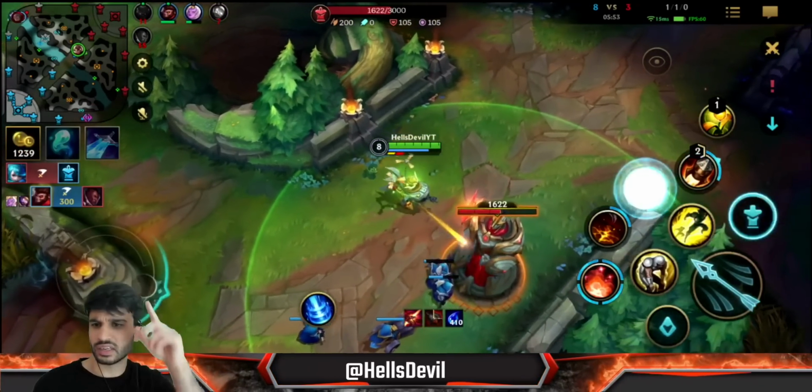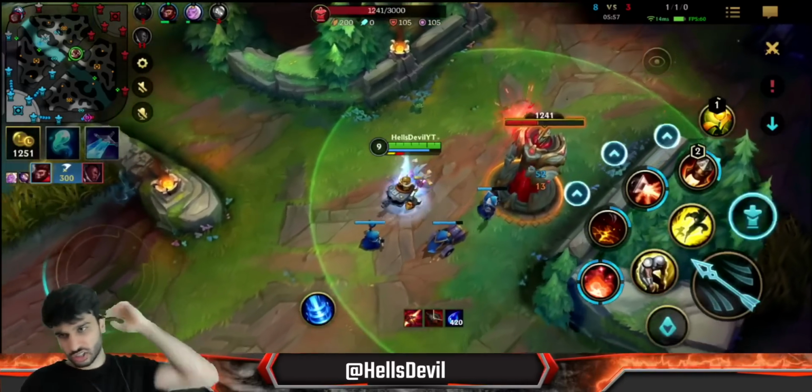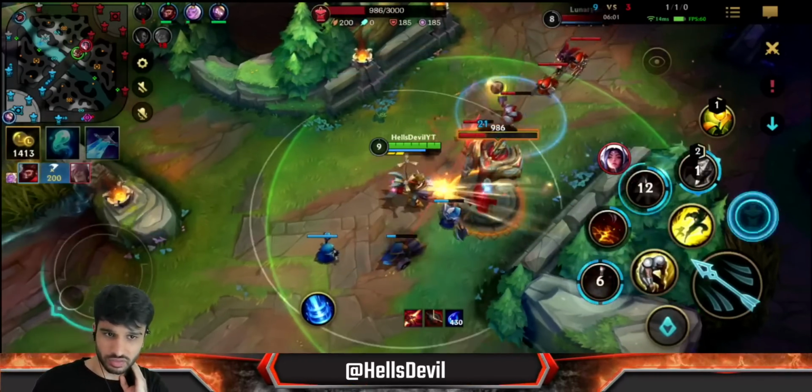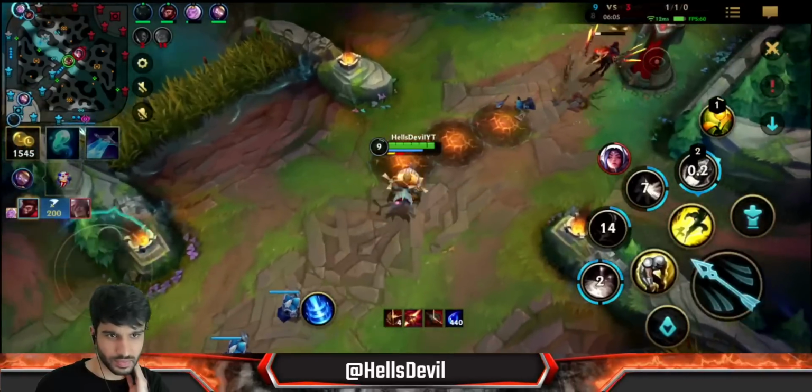I'm not sure why the Gwen in the bot lane didn't shove the wave, because she would have been able to charge on the second turret as well. I'm really not sure why she didn't do that. She could have easily shoved the wave. Oh, I need to run. Oh, nice.